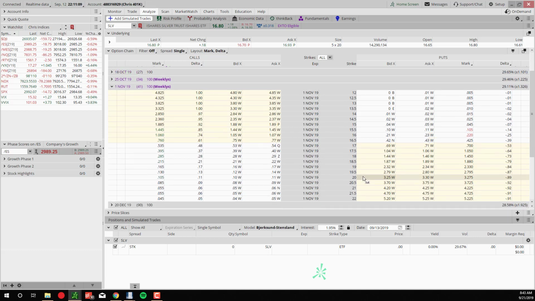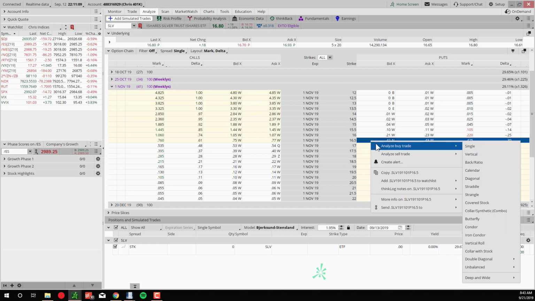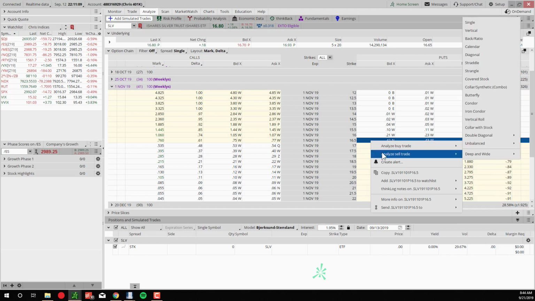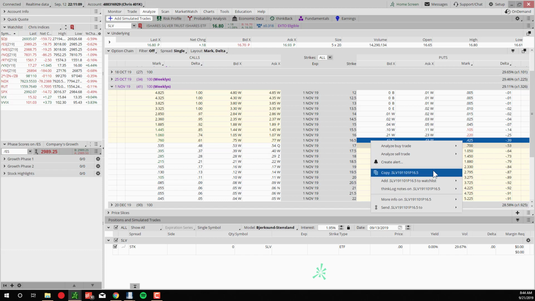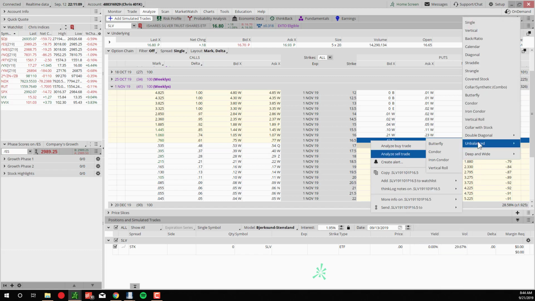So generally what you can do is right click, as you know, and go buy or sell and choose any one of these types of trades. But what if you want to do, as you can see, there's no Jade Lizard, partly because Thinkorswim's not going to put in a trade that's kind of a tasty trade option spread. So what we're going to do is just do it manually.